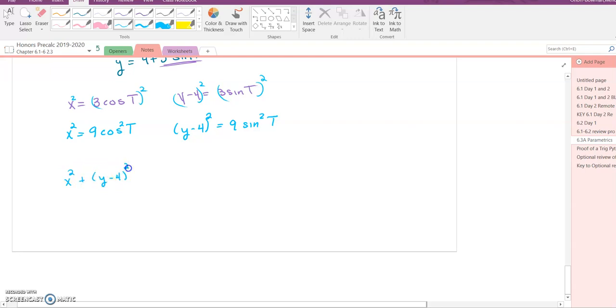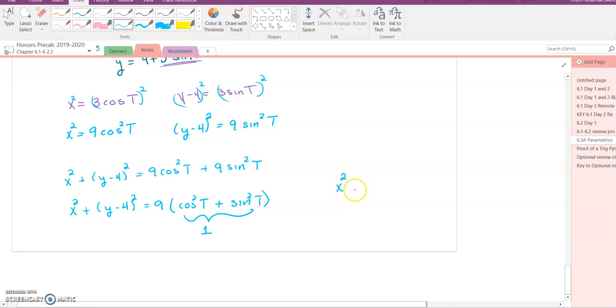And I can see the equation of a circle forming. And so I'm going to go ahead and factor out 9. Because of our trig identity, we know that this equals 1. And when we put this, I will not call that a function form because it's not a function, okay, but more of a scalar equation form. I know I have a circle with a center at 0, 4, and a radius of 3.